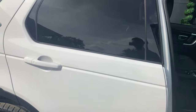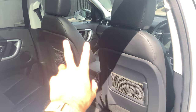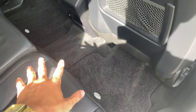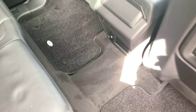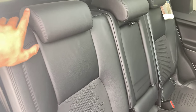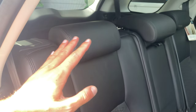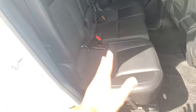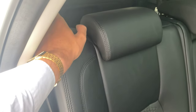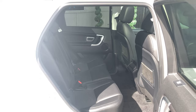Now I'll show you the rear seats. You've got a couple of storage nets just on the back of the front two seats. Down below, we have got the original premium Land Rover floor mats. We've got the exact same seat combination here — the leather and fabric. Now, as this is a seven-seater, you can adjust these seats, you can slide them, you can tilt them, and you have got a button on the shoulder on both sides to open them up and enter the two seats in the back.